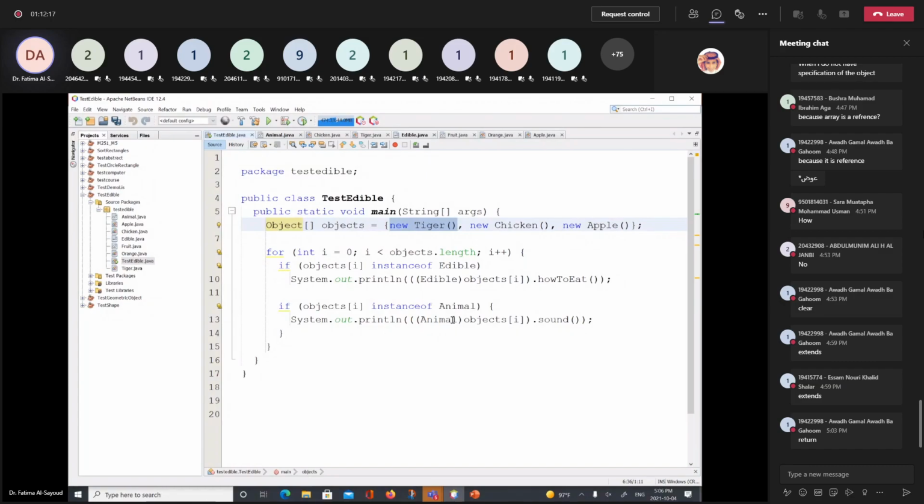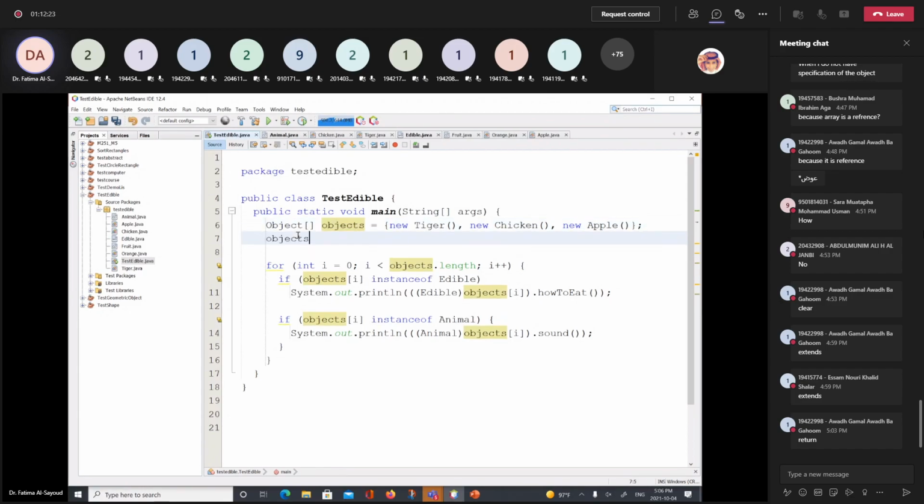Again, remember, if I say this is the object, which is an array, and I say object 0, which one do I mean? A tiger, a chicken, or an apple? I say object with an index 0.